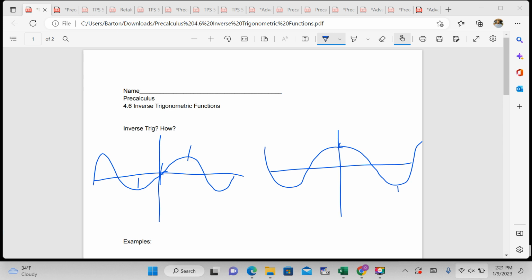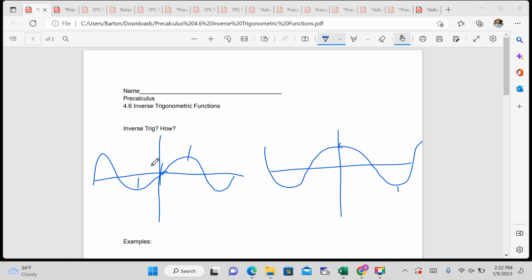If I'm doing that with these functions, there are going to be multiple y values that are the same throughout. So that's going to make things hard. If I'm trying to find the inverse sine of, let's say, 1, one's here and one's here. Remember, this is inverse, so your input is your y now. So there are multiple ways, forever, that you're going to get a single value anywhere between -1 and 1.